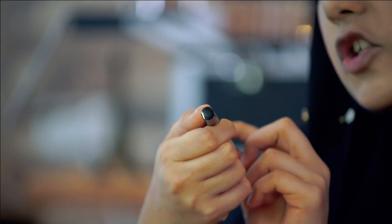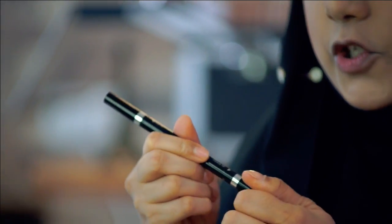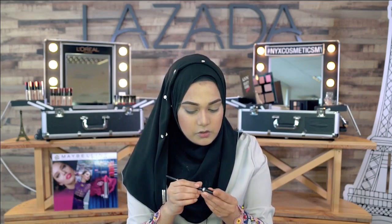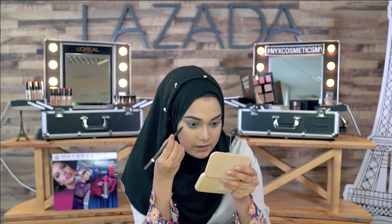Okay, alright. So now untuk this look, slightly heavier, so I nak guna... Oh, I love this product. This is from L'Oreal and this is called the Super Liner Superstar Duo Designer. So on one end, dia ada pencil yang gel, and on the other end, dia ada liquid liner. Alright, so I think semua orang tahu kot L'Oreal punya eyeliners are one of the best out there. Even I use it every day on myself. So I'm going to use this sikit dekat my waterline, okay?